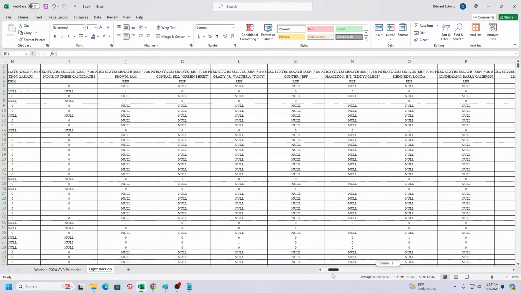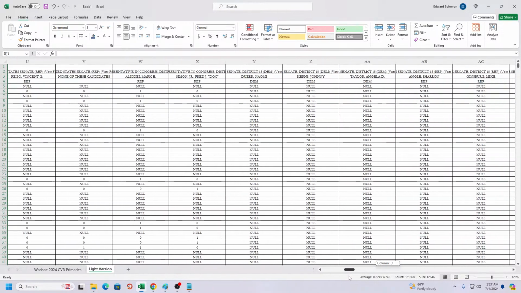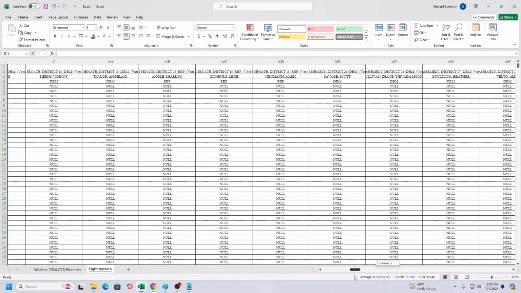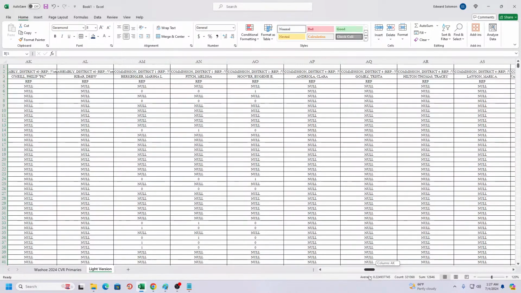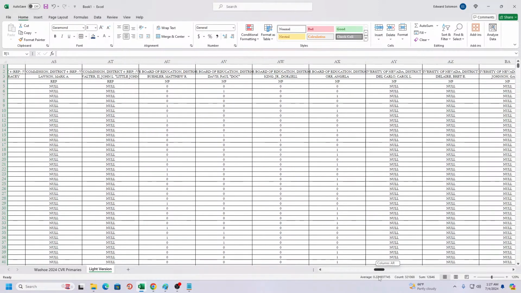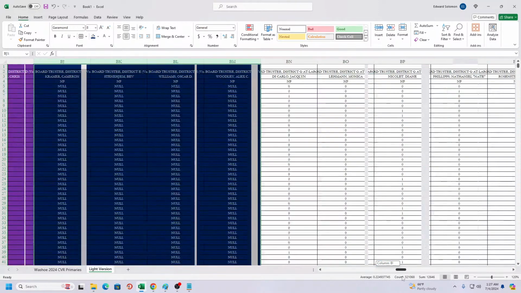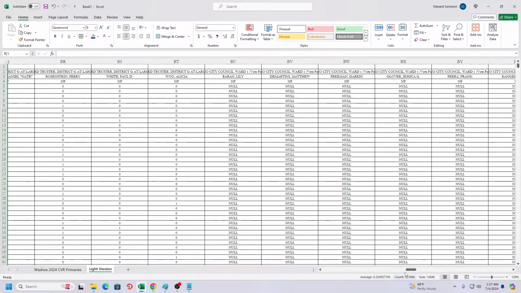Where the hell is that? Reno City Council Ward 1, Ward 5. Oh god, this is gonna take forever to find this, man. Okay, I see it. At large. Okay.